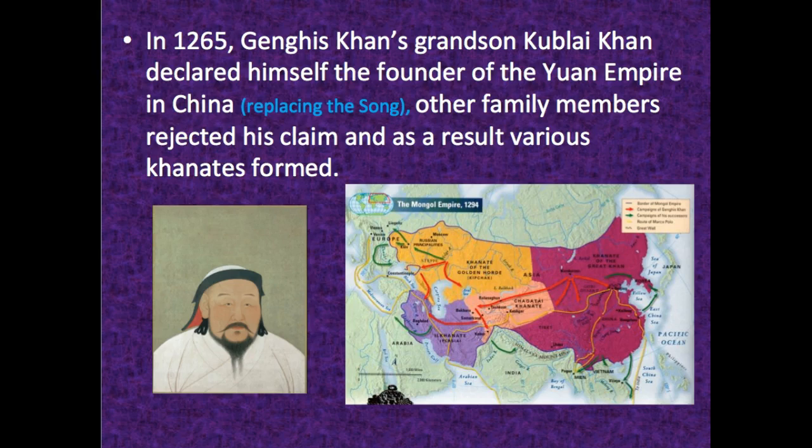Remember, we talked during the Song Dynasty that the northern area was really a mix of both China and Turks. The Turks kind of came in, intermixed, and they created a merging of cultures at that time in northern China. They were conquered first. The Yuan replaced the Song in the north and then eventually conquered southern Song as well.